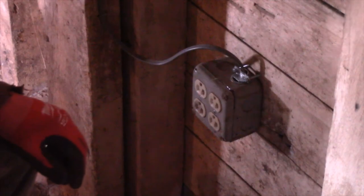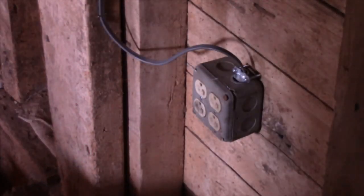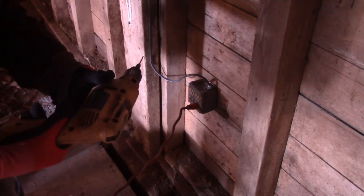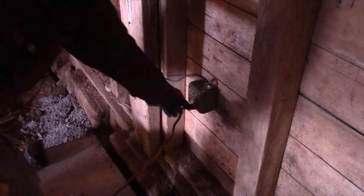All right, so we'll try it. Our drill. We didn't show the breaker, but I did get the breaker on. So, it's working.